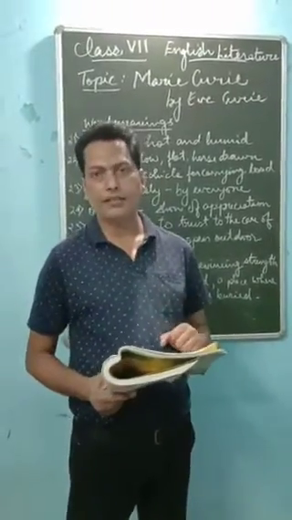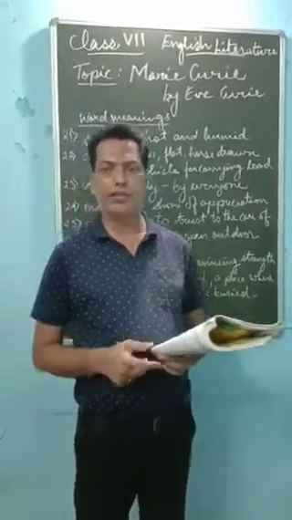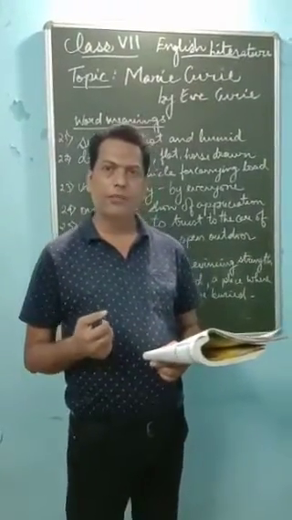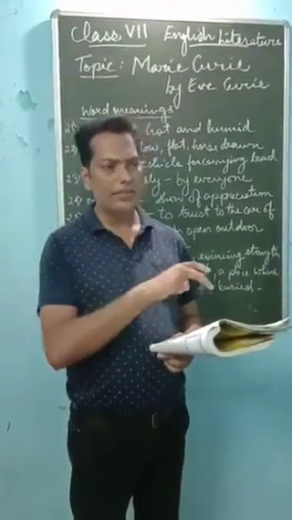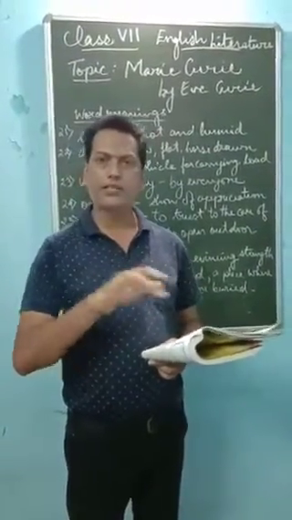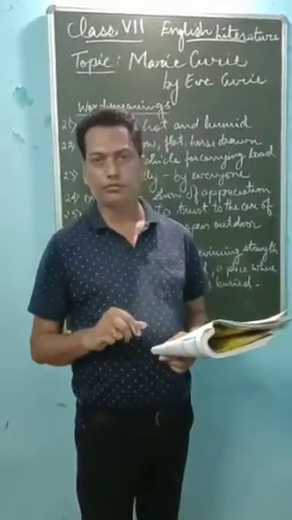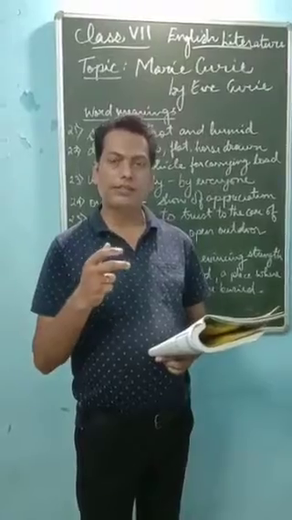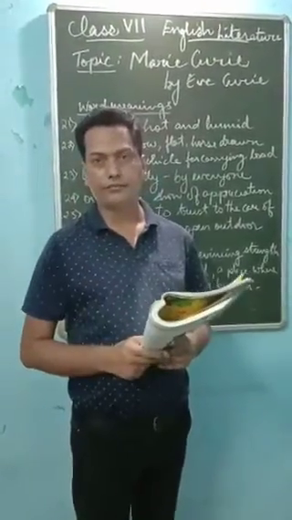That's there in this lesson. What do we get to know from the life of Marie Curie? That she was a very simple lady, but she had a goal in her life which she wanted to achieve, and she did not bother about the comforts or luxuries in her life, but she was only focused to achieve her goal. So this also tells us that we can have a simple living and have a high thinking.